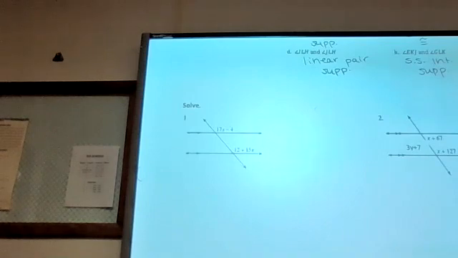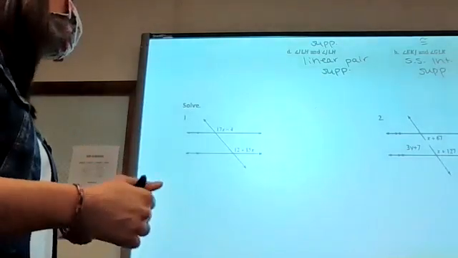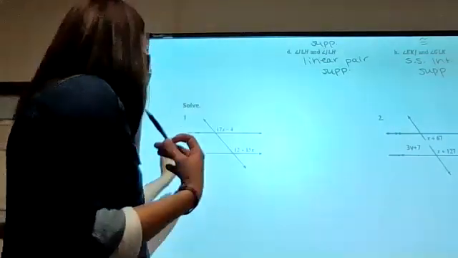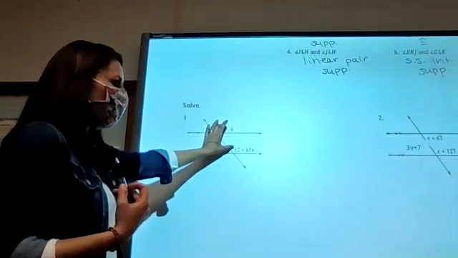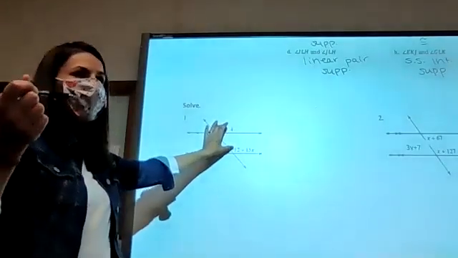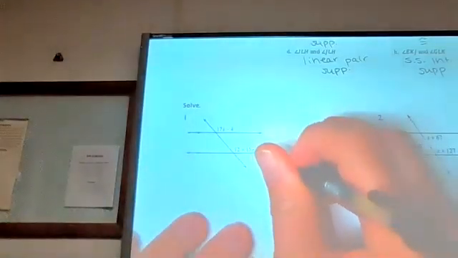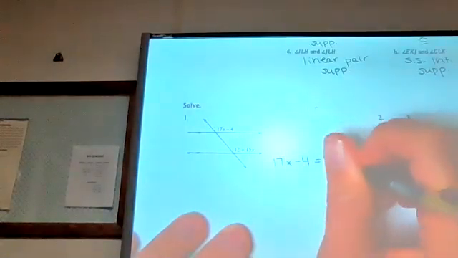All right, we already did a bunch of these, but a couple of them are more challenging than what we saw in our warm up. So first of all, on number one, should I set these angles equal or should I set them equal to 180? Equal to each other because they are corresponding angles. Corresponding angles are congruent. I have to go through that process. Slow yourself down. So congruents equal each other and linear pairs equal 180, or same side interiors.